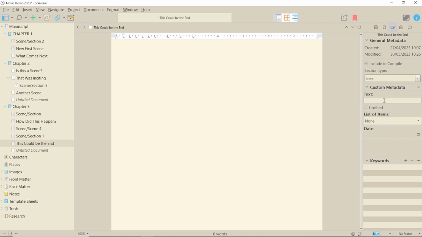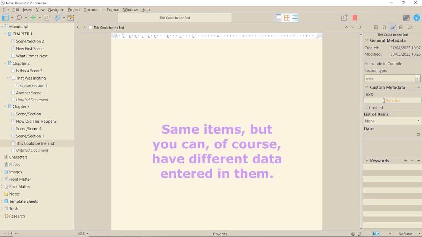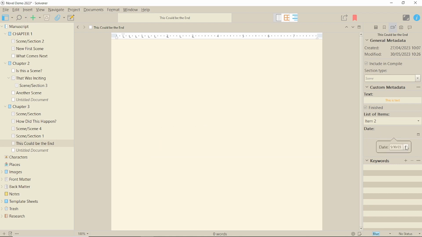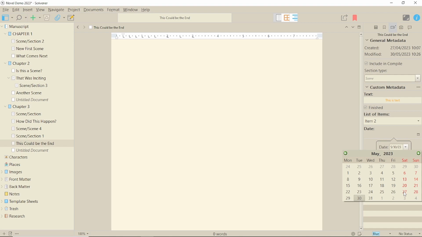And as I said earlier, the metadata items are the same for all documents and folders. That's a lot of metadata options to add to those already as standard. Next time, we'll be talking about how you can use all these things with searches.